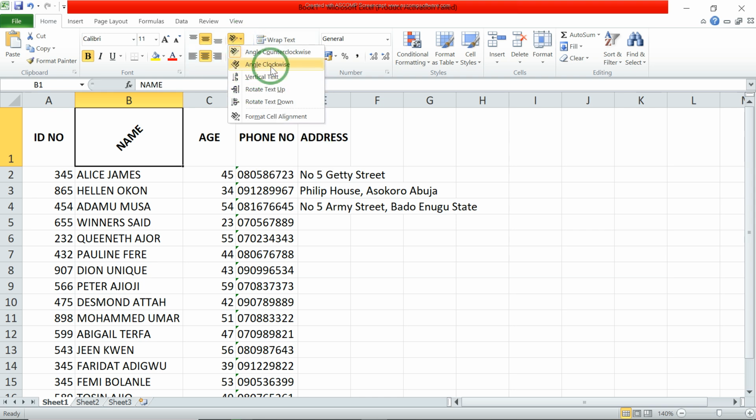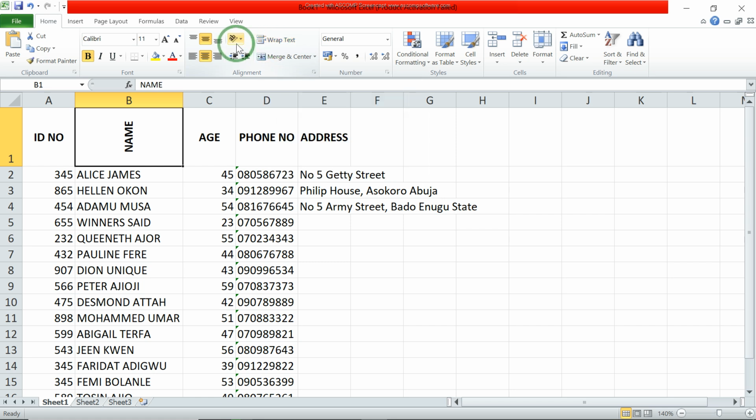So for this angle clockwise, it will revert, it will now face down. If we click again on vertical, it's now arranging each of the letters as a paragraph. This starts with the first letter, arranging it upward.